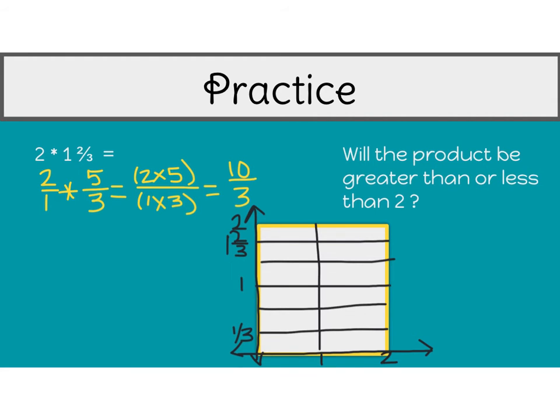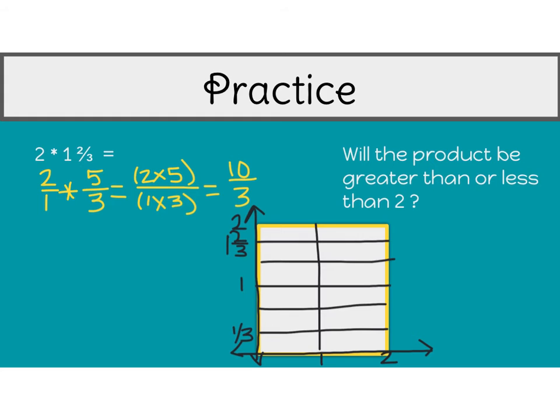Okay, so if we put that problem in an area model, it would look something like this. Our first factor was the whole number 2. So I first took the square here and I divided it into 2 parts. So this would be the whole number 1, whole number 2. Our second factor was 1 2/3, which told me that I needed to divide that left side into thirds. So I started with 1/3. This would be my whole number 1. And then I'm showing you where 1 2/3 is going to end up, and then the whole number 2.